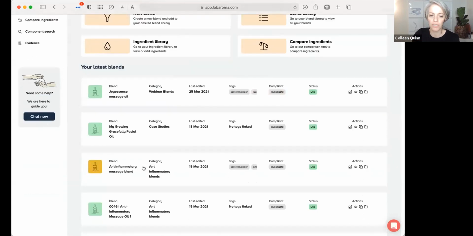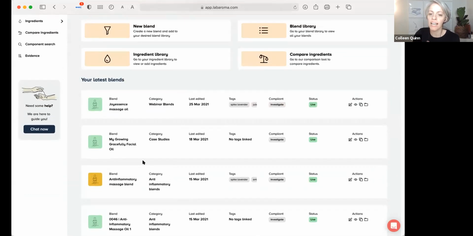Now, the other thing to notice in your dashboard is the last blends you were working on are going to be here, which is super handy. You don't have to go into your library to find them, because sometimes we don't have time to dig around. Other times we want to get lost and fall into a rabbit hole of aromatherapy, which is joyous. But maybe you're looking for a quick blend, or you know you made a blend 2 days ago and you can't remember which lavender you used. You can just nip into your most recent blends. So you can see there's the most recent blends I made in order of when I made them.